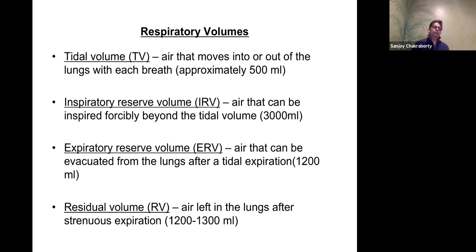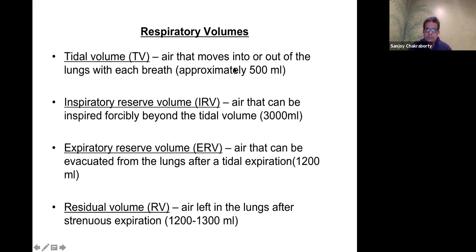We discussed that a little bit the other day, about the septal cells. We do not want the lung to collapse completely. It's like a balloon. If you allow the lung to collapse completely, you need more force to open it up. So you keep some air because of the surfactant. The alveolus is a little bit like a bubble, so some air is trapped there all the time. That's the residual volume, or RV.